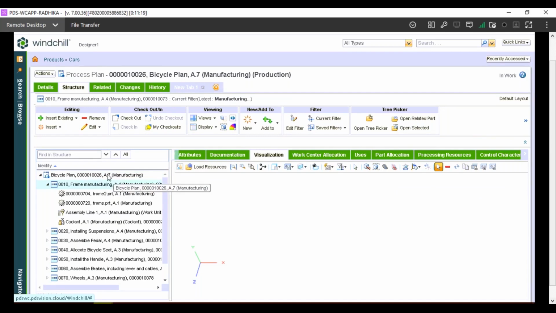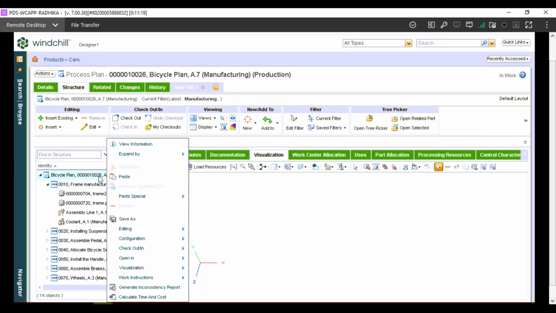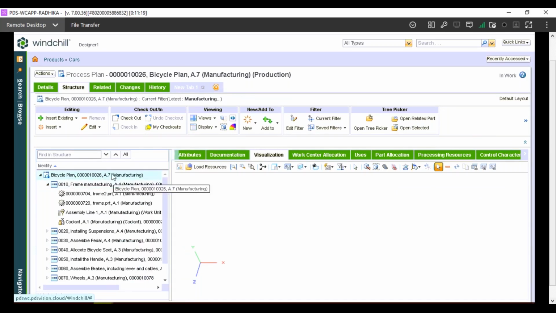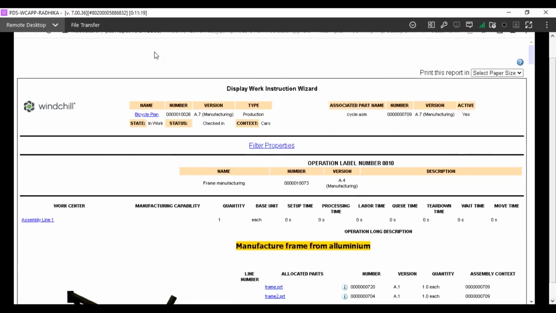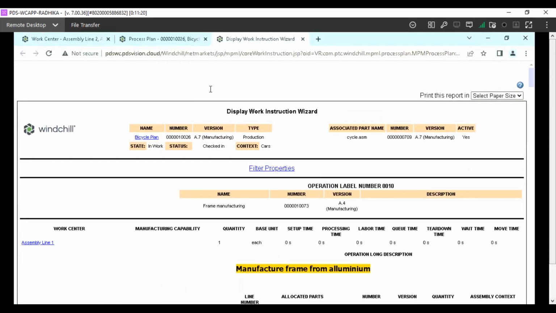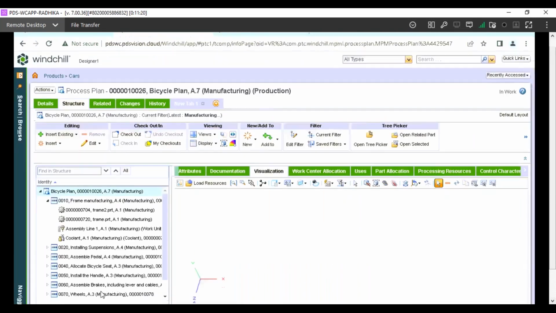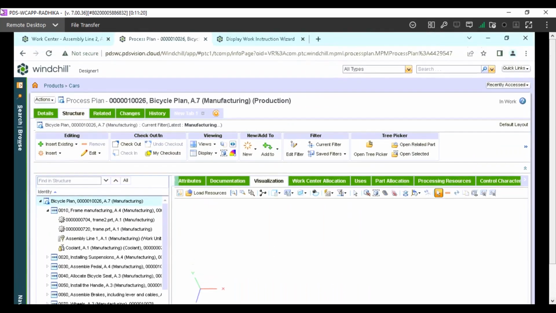But meanwhile, until it loads that, I will try to show how the work instructions are generated. So if you click on work instructions, I've already generated the work instruction for this particular process plan. As you can see, we had these set of operations here.